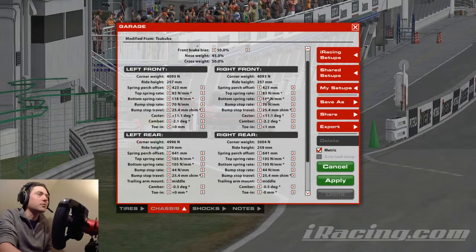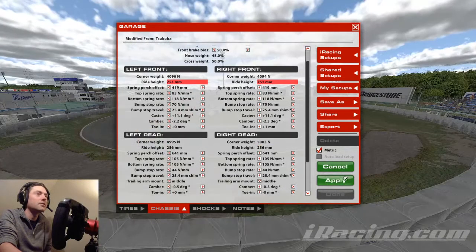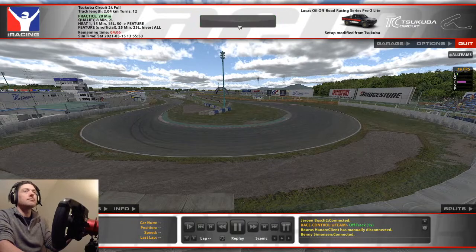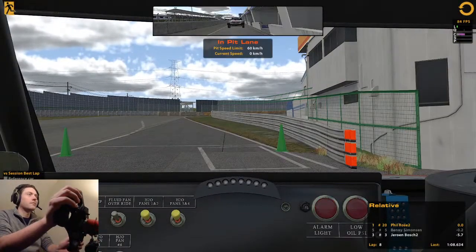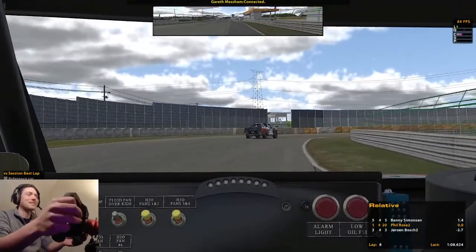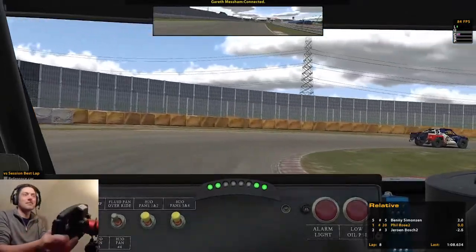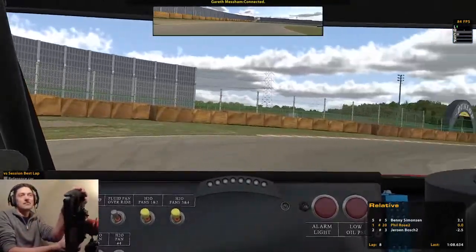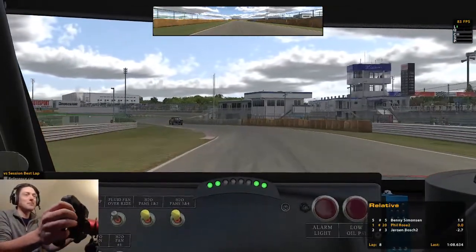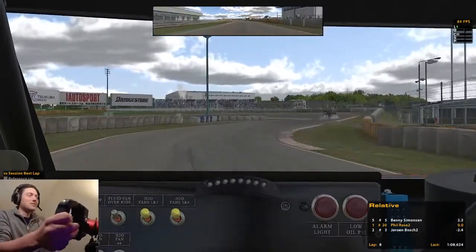Let's soften the bottom springs up a little bit as well. So adjust the ride height accordingly, just give it a few clicks down that way. A bit more. Okay. Let's try that. There's Benny out in front of us. Right. Let's go get him. Ooh, okay. Gareth Mesham's joined us as well, one of our colleagues from over at Demontrix Esports.